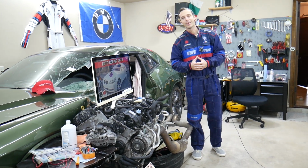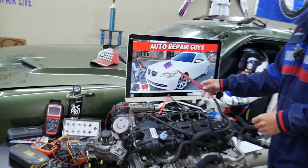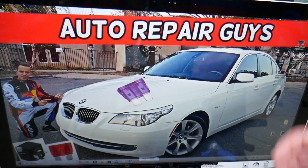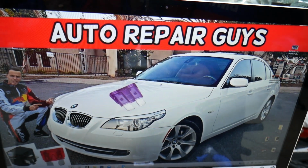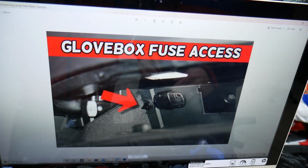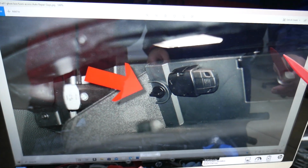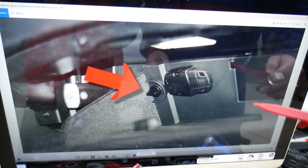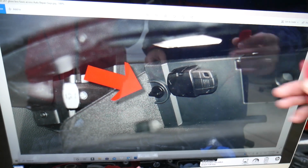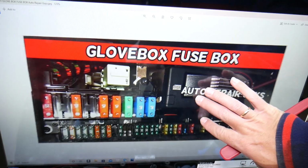So let's continue now. So the immobilizer fuses, guys, we'll demonstrate where you can expect to find them on a 2008 BMW 5 Series that we have right here. Now, you guys have 3 different fuse boxes. Today we'll be working with 2 of them. The first fuse box, guys, is on the inside. Come to the passenger side. Open your glove box. I bet it's full of stuff by now, at least mine always is. Empty it. On the back side you have one rectangular cover. Go ahead, you can remove it by turning these knobs, one on the left, one on the right side. Turn them 90 degrees, pull it out. Behind it, guys, you have a fuse box that looks like this one.